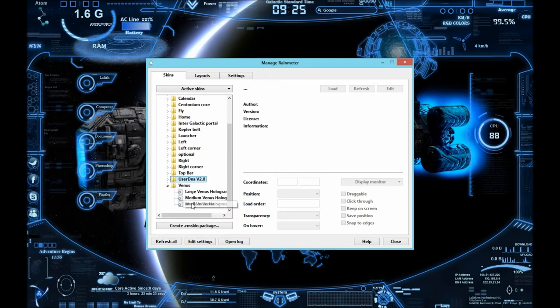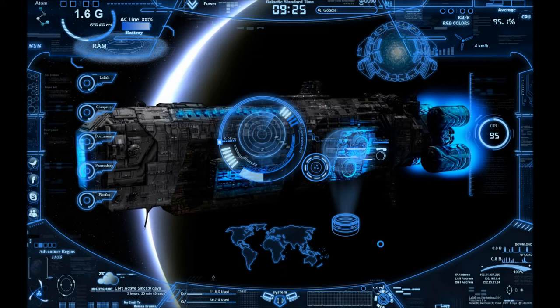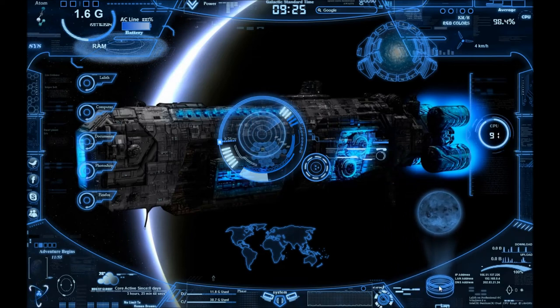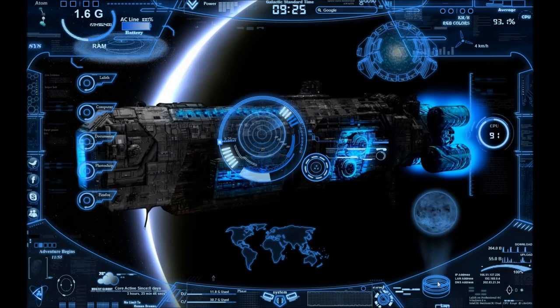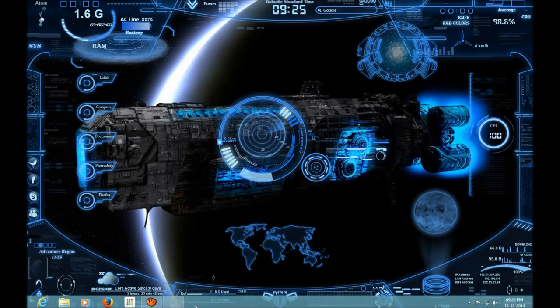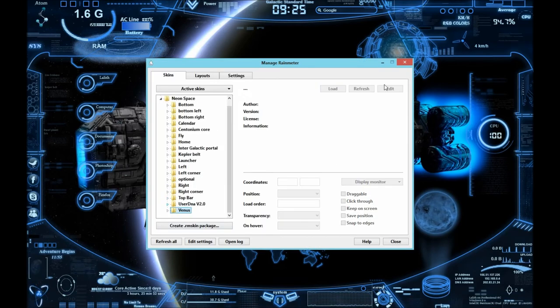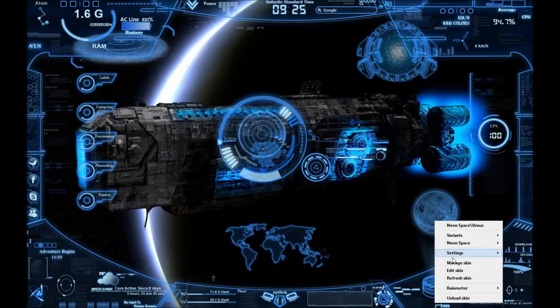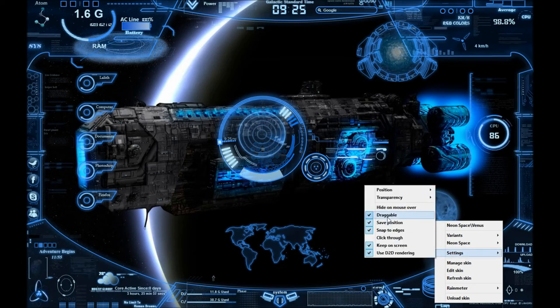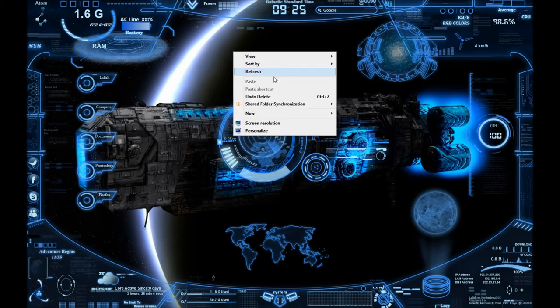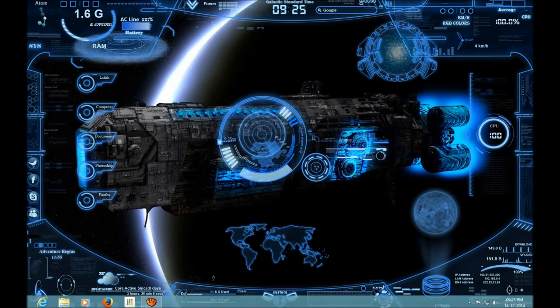Venus. This, I always prefer this for large. This thing is a holographic projection of Venus. It says something like, we're heading to Venus to attack it. Yeah. So, this is the max thing. Just going to set it for undraggable now. Yeah. So, this is the thing. This is the final preview for your amazing looking new desktop.